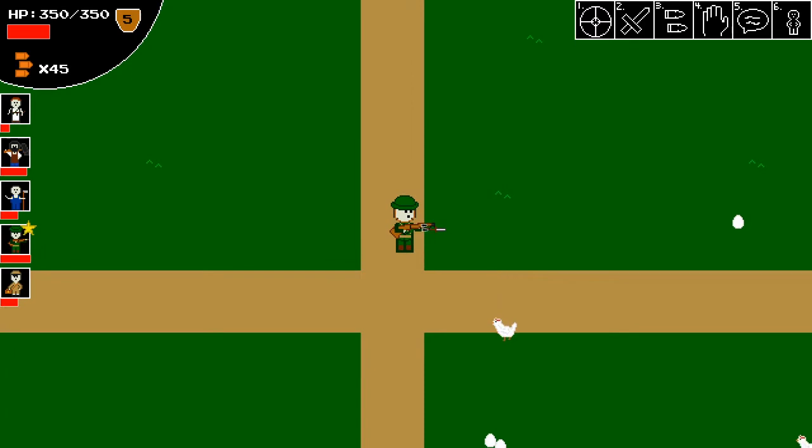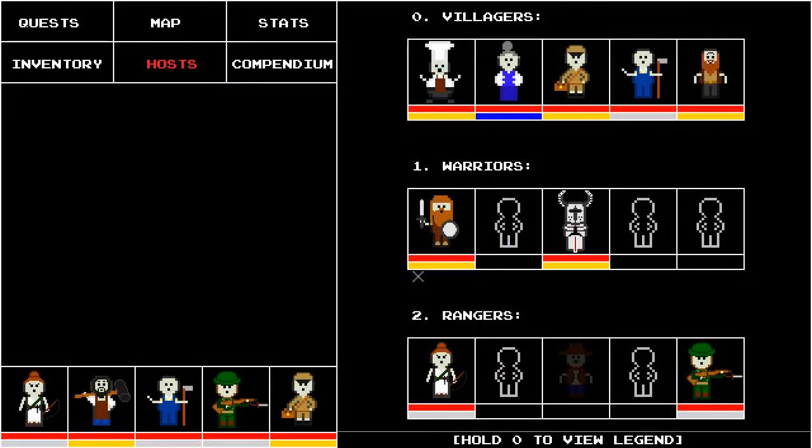But how do you get their respective ammo? As I added more and more hosts, I realized it would get awfully confusing to figure out the regeneration of every character's special, which is more frustrating than fun. To fix this, I've edited what info is seen on the host menu.